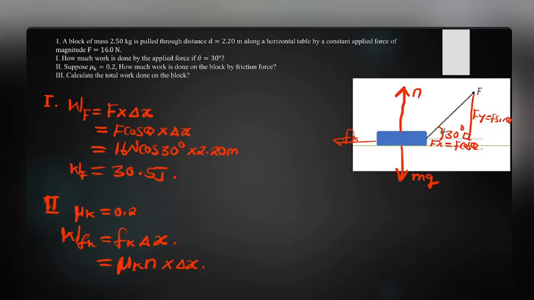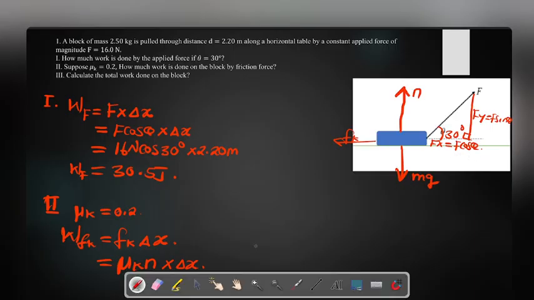To get the value for the normal force, if you can see on our diagram, the normal force is the upward force along the y. So to calculate the normal force, we're going to resolve all the forces along the y, because that's where the normal force is. Number one, we're going to say the summation of all the forces along the y.